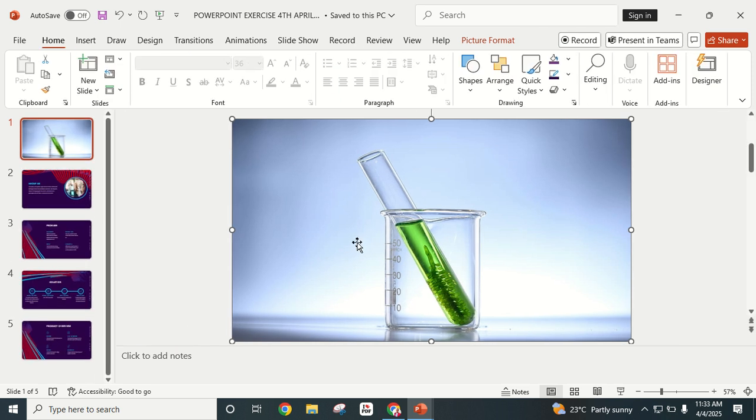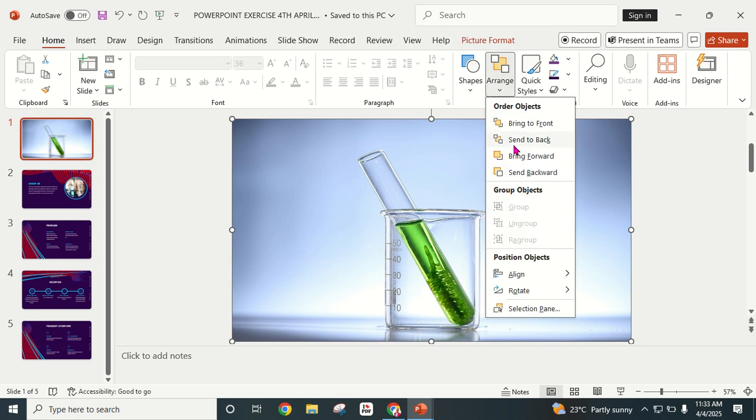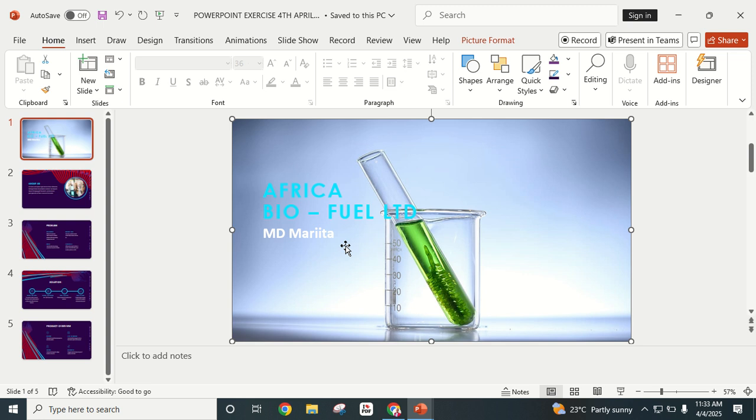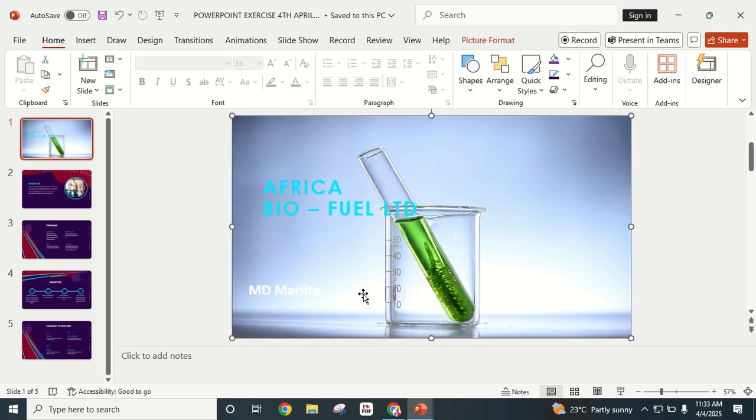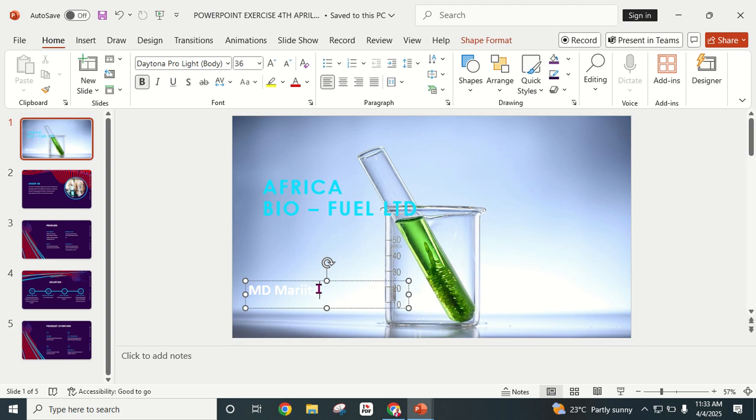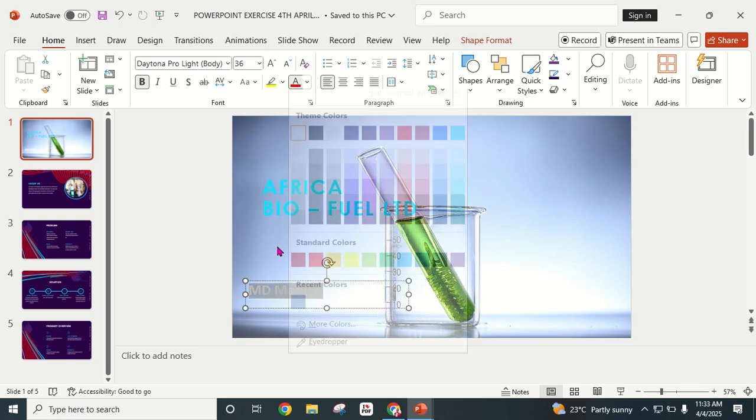So the next thing I need to do is to send this picture to the back so that my text is visible. I'll click arrange and then send to back. So our text is now visible. I'll move the text to a better position. Let me give it a better color so that it can be visible.